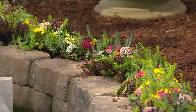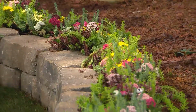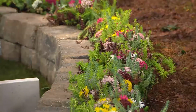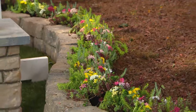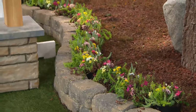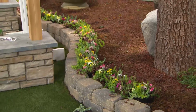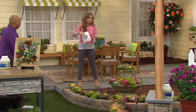I'm gonna drop one here. I'll drop one there. And then we'll check on it in a couple of weeks, and then it'll be spread. Take a look at this. Here's your after. Drop one there. Right? So start to think, and remember, they didn't start out the size that you're seeing. They started out smaller. We use smaller portions because they're going to double to triple in size. And because it really is, like I said, one of the best art mediums in gardening, you can carve it, you can shape it, you can put it where you want it to go.